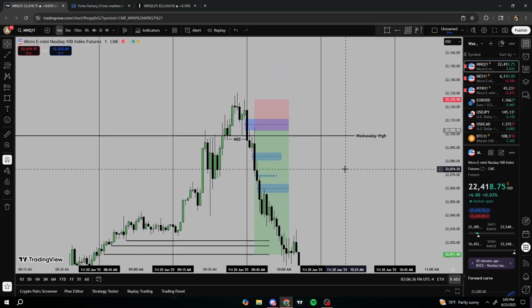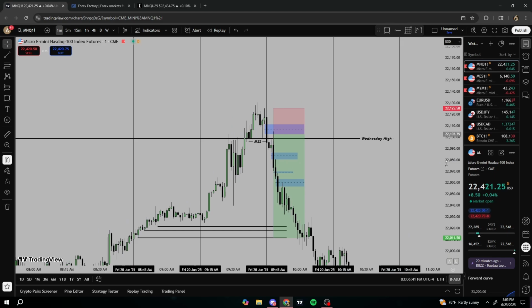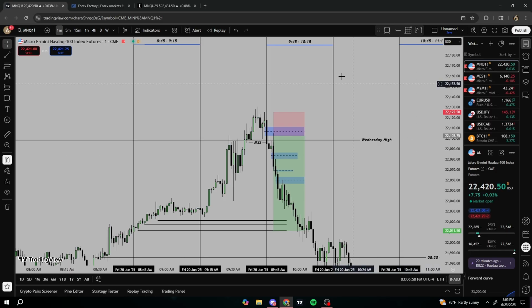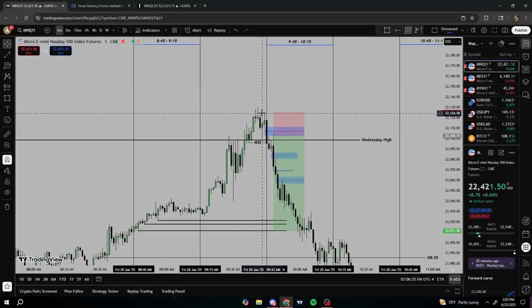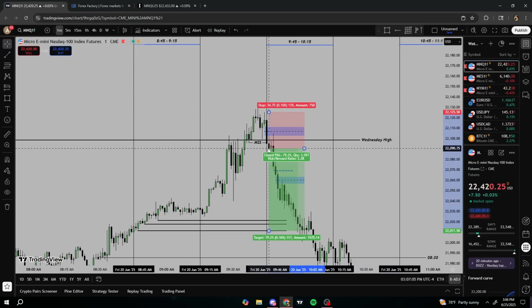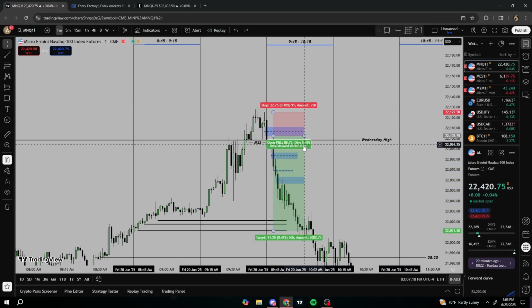If you just forget about entry models, it's time and then price. So if you just forget about entry models and you just look at price by itself, you can enter just off time alone. When this macro opens and we have primed lows there and we show displacement down, you don't even need this retracing of the fair value gap. It doesn't matter. It'll give you a better risk to reward, but once you see this fair value gap get created, you can just enter off the fair value gap creation at the close of this candle. Because we know price is going lower. We don't need that fair value gap.